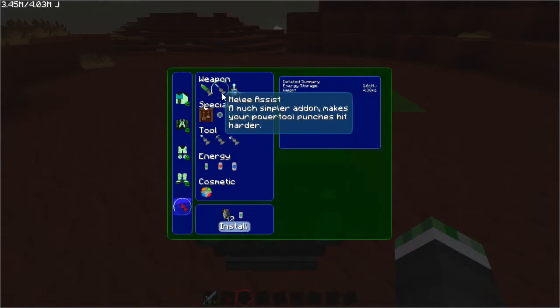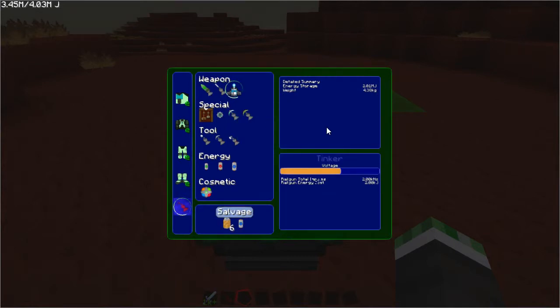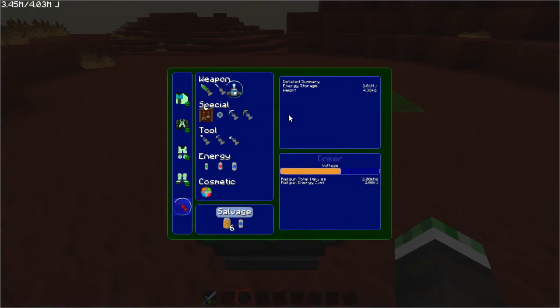Although I do have a sword, I could potentially get rid of the sword and just use this add-on. I haven't done it yet. What I did choose is the railgun. The railgun, the way it's set, kills a creeper in one shot, and angry zombies in 2. It's set to 2 kilojoules per shot, so it's really pretty cheap.